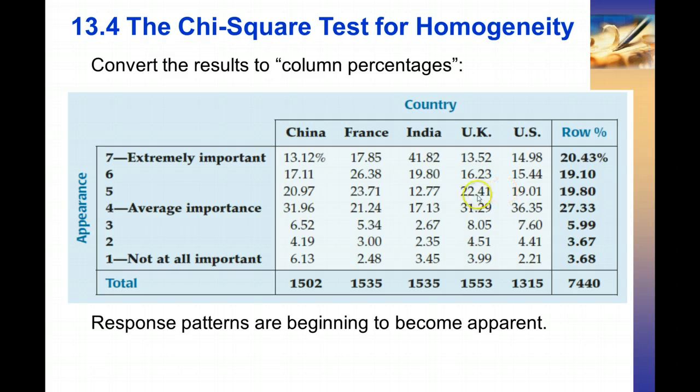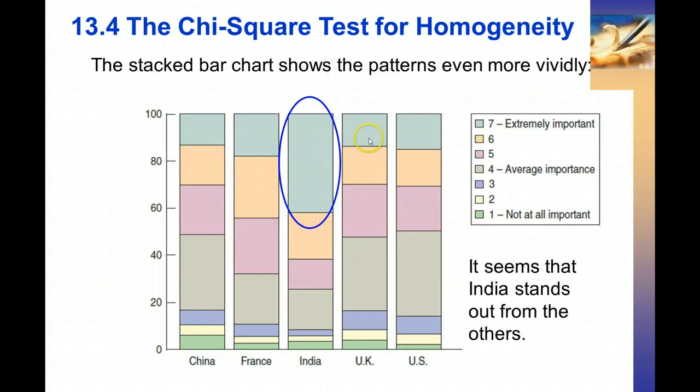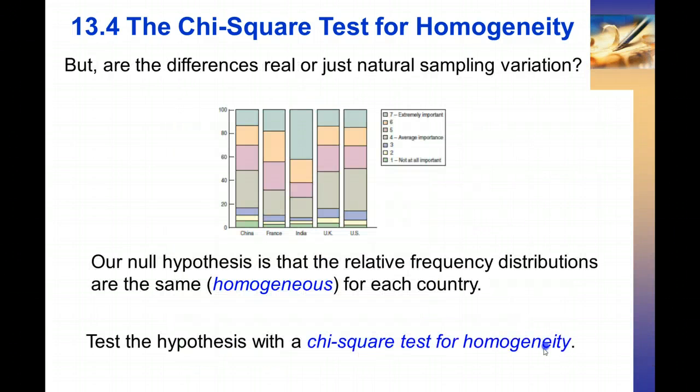That is sort of what we are looking for, and you must have a basis for judging the homogeneity. In this case, it is the response to this question here that was put in the form of 1 to 7 as a response to importance of appearance. And broken down, this is what you will see. So the ratio of the 7s for the different groups is shown there graphically, and you can see that, hey, this seems different, but obviously we have to use a chi-square test to really do the scientific assessment and not just a visual to say, hey, that looks big, so the groups could not be homogeneous.